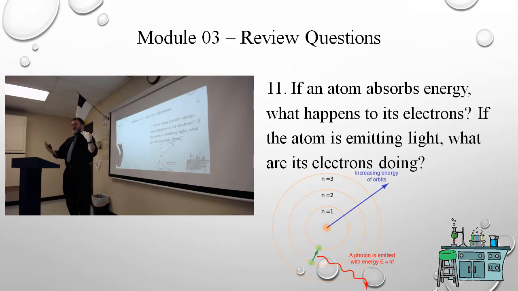Remember, we can't destroy energy. We've got to do something with it. And so when they drop, or another way to think of it, they drop because they give off energy as a photon of light. They emit light so they can drop. It's not that they drop so they give off light. They give off light so they can drop. So they give off the energy as a photon, boop, and they instantaneously exist at the lower energy level again. So when an atom is excited because it's absorbing energy, the electrons are moving to higher energy levels. And then as soon as they can, they emit the energy back out as a photon of light, and they drop down to a lower energy level.